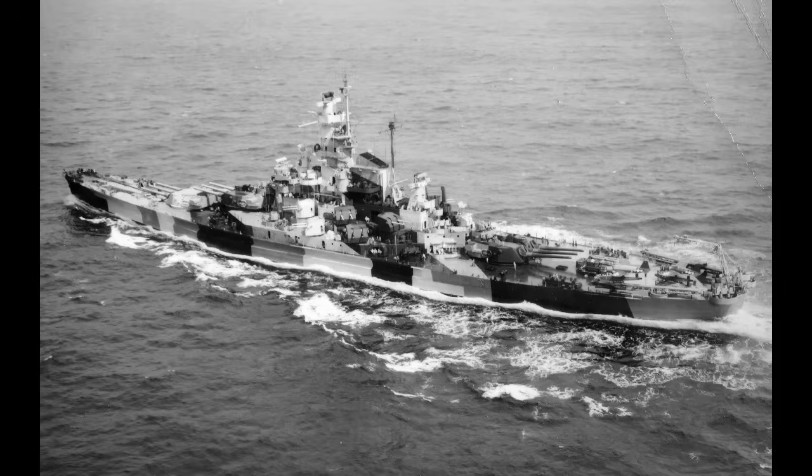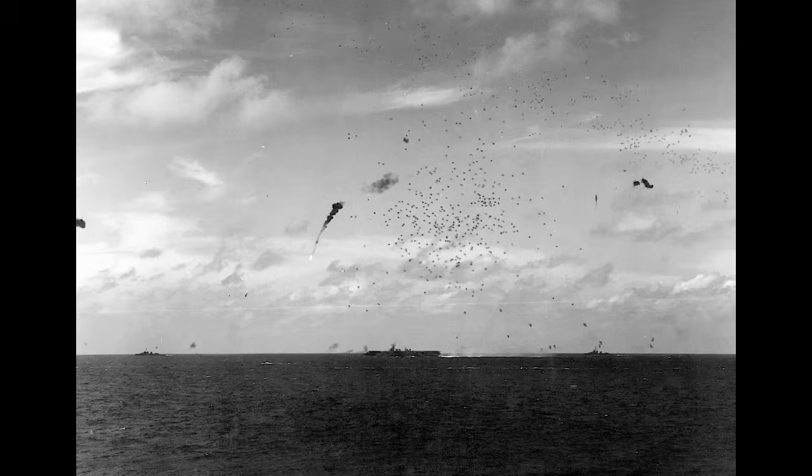More excitement would come a few days later on June 19th in the Battle of the Philippine Sea, the Marianas Turkey Shoot, which was a bit more exciting for Indiana than most. During the mass Japanese air attacks, another torpedo bomber attacked the battleship. Indiana made a hard turn to evade, but the torpedo ended up exploding 50 yards from the ship. It isn't clear if this was a malfunction or gunfire from the battleship hitting and detonating the torpedo.